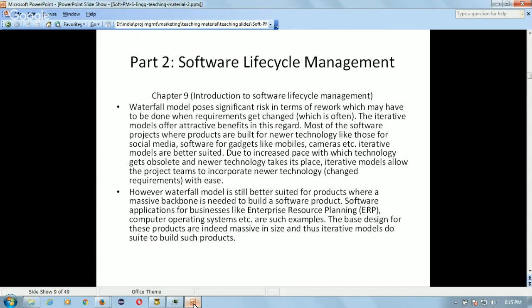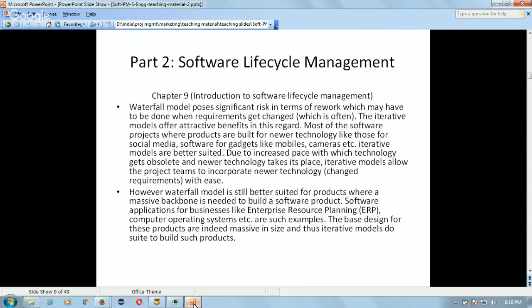And if the user has some requirement currently, but say after 3 months time that requirement is changed, since the project team is not working on that feature, it doesn't matter. When the time comes, the change requirements will be taken, and the product features will be created based on these change requirements. So that is the advantage of the iterative and agile models.